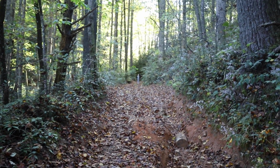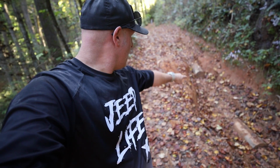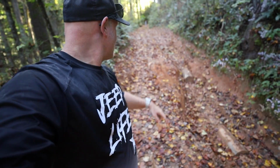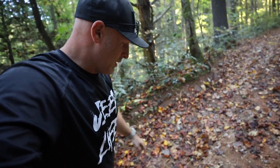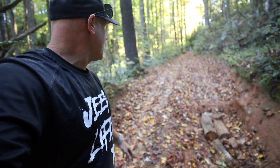Wave, Cami Bear. So it looks like nothing, but as you can see, people have put down logs and stuff so that they can get through. Especially up here, there's this whole big mess of them where it's really, really rutted out right there. But once he's up that, he's mostly done until the very top.